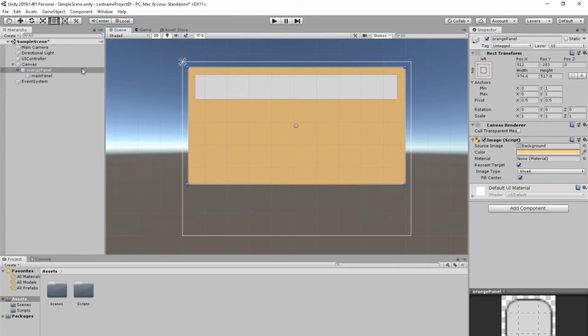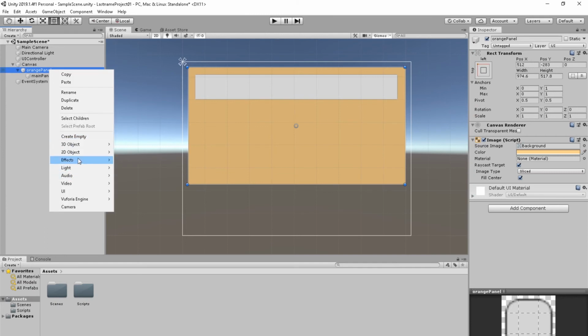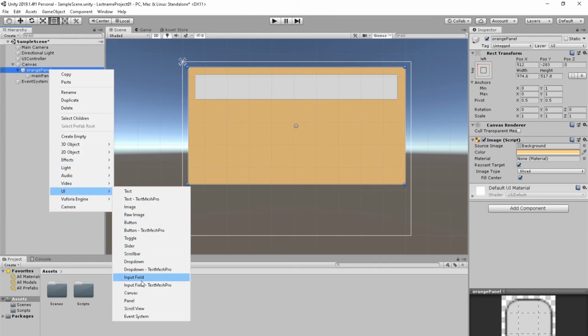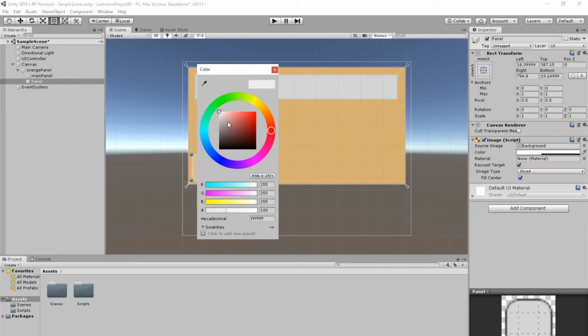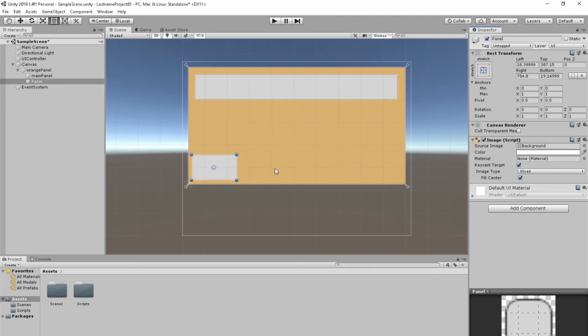Let me make another UI element real quick to show that, because you would probably want things anchored in different spots. Let's say we have something down in this corner. Let me make it brighter.